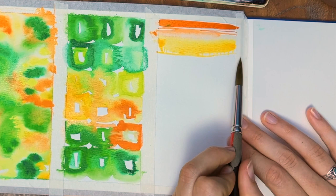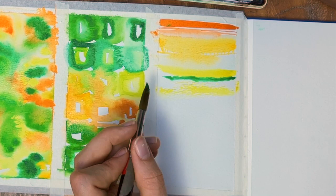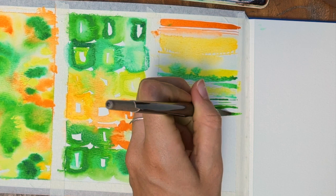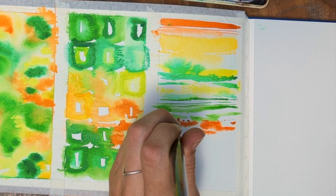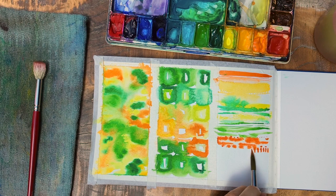I love this practice because I find it really helpful to have a few constraints where I'm just focusing on color and lines, and then just letting my mind wander as I fill up the paper. I'm not worried about creating something or trying to get it right. I'm just letting loose, filling up the paper with lines. And I find that the more I do this, the more inventive and creative I get with the lines that I choose. So I hope that this is a helpful, soothing, and perhaps even meditative art lesson for you.